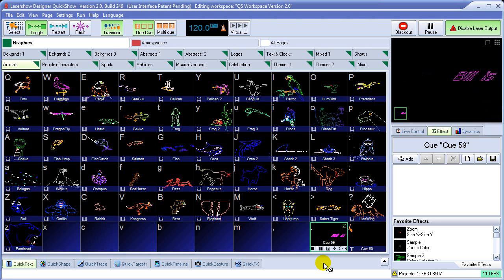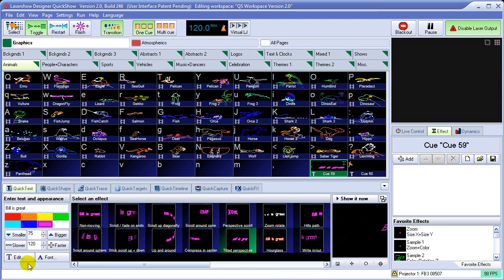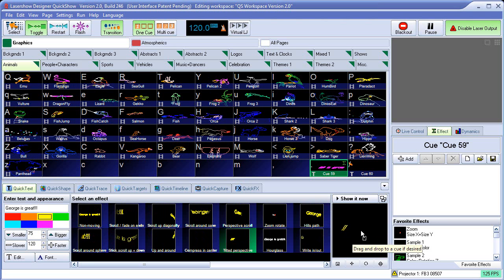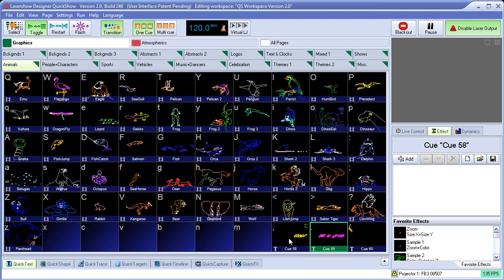Those black flashing arrows are trying to tell us that that is the item where this event will go, and it'll be just dropped in there. So if I just release the mouse button there, it will automatically load that in which case I can edit it. For example, now it's George is great, and drag and drop this back up into a queue.